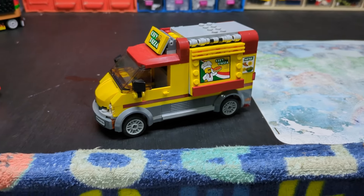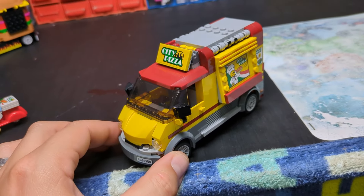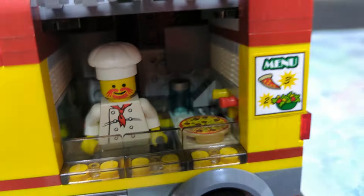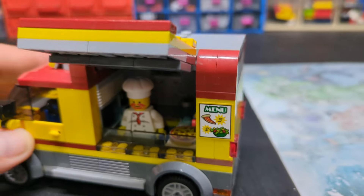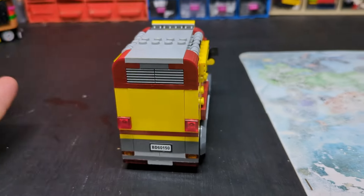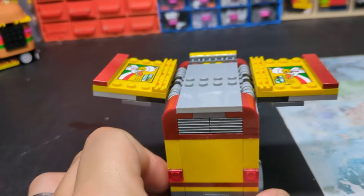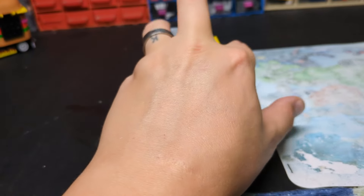I do love me a pizza, so we've got the city pizza van. We've got the shutter that opens up — and voila, there is our chef. He has all the pizza, the dough and everything on the go already, he's got his ovens working, his till, and the little menu on the side at a decent price — you can get pizza and salad. When closed it goes down. Unlike the other vans, these don't open from the sides, so it's either rip the roof off or open it up like wings — Lamborghini style — so you could serve from both sides.